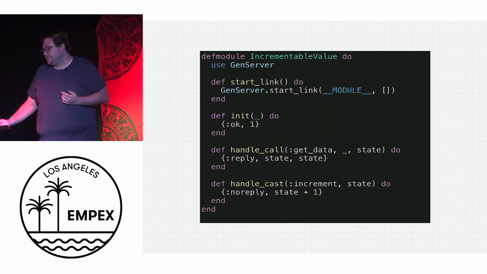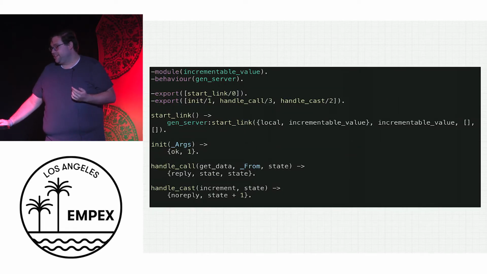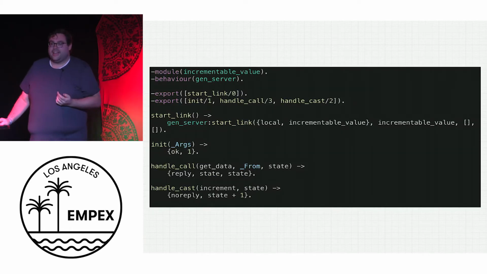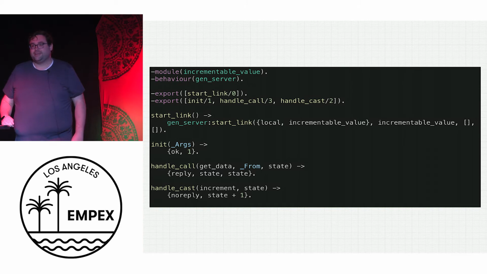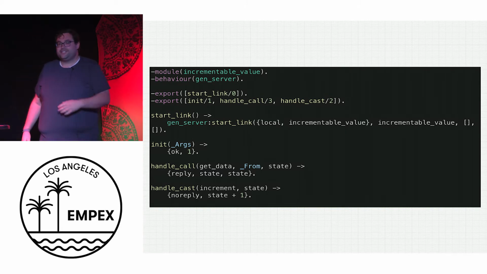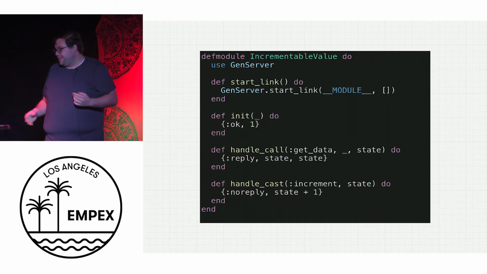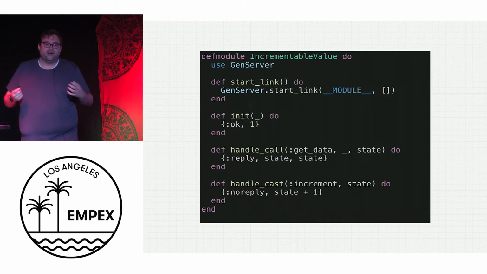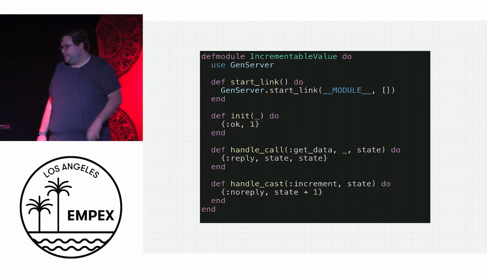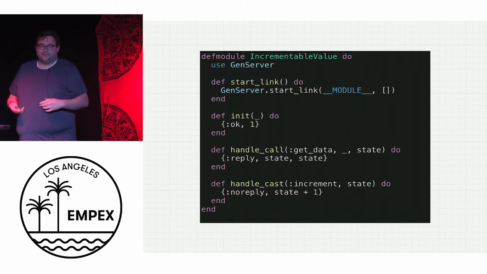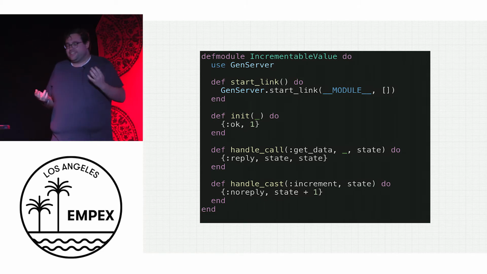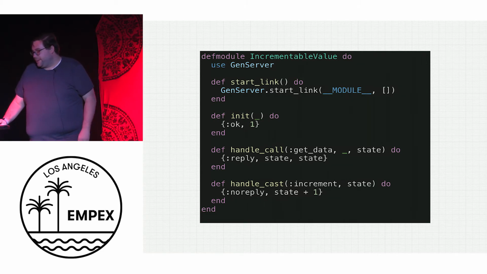If you want to see what I mean here, here is the same gen server written in Erlang. And if you look, it's line for line the exact same logic and code. It's a very strange kind of API to a newcomer. You're doing weird things, like you're returning from these functions with these tuples that have very specific values in them. You're repeating that state variable for some reason. I don't know what the deal is there. Well, I do, but as a beginner, I didn't know, and it was weird looking.